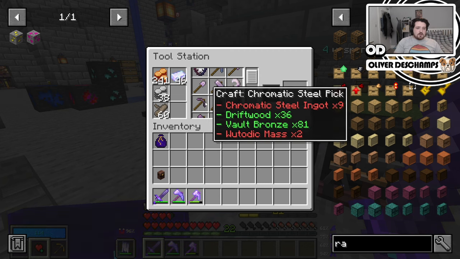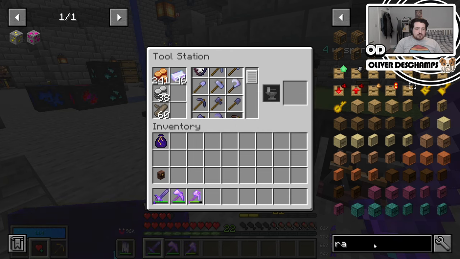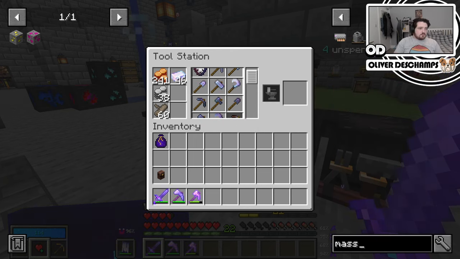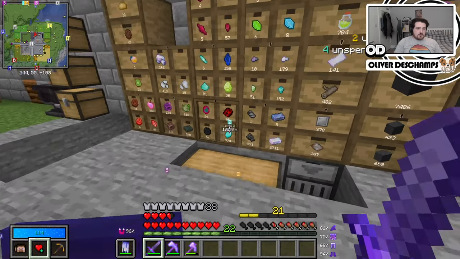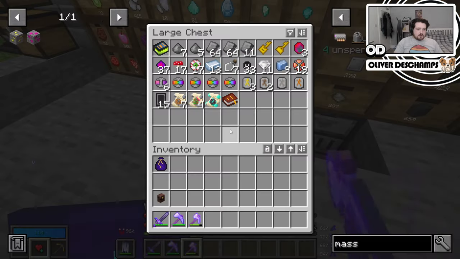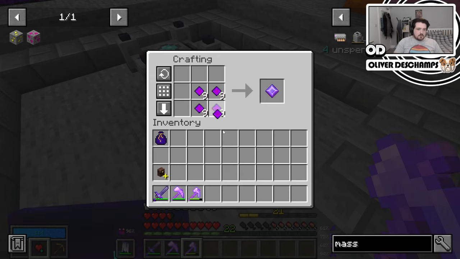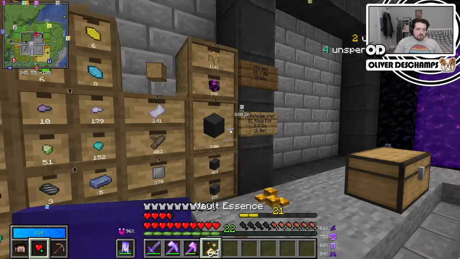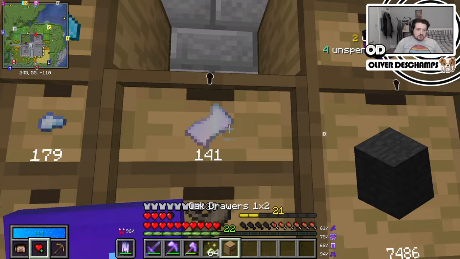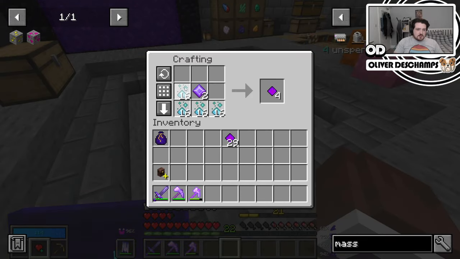Wait. Can we make these new picks now? Wootodic Mass. What is this? Perfect Wootonite surrounded by... Right. Well... Let's have a quick look at this. Wait. One, two... These are perfect ones, right? Yeah. Two of these. Oh, my god. What happened? Okay. I was like, where is that crate gone? So we can make these now.